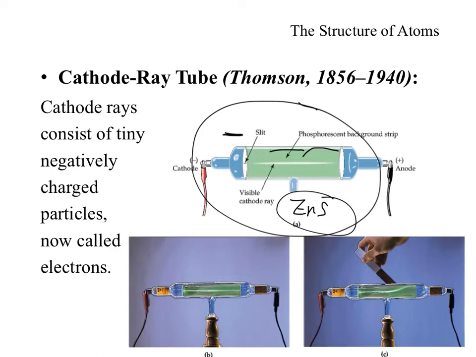What does that tell you? That should tell you that whatever this glow comprises of, that does contain something that's negatively charged. And other experimenters, other scientists later on used this work in addition to some other information that was given to determine the charge to mass ratio of an electron.